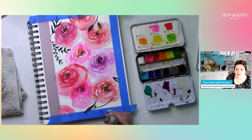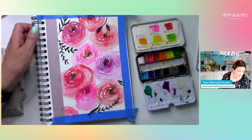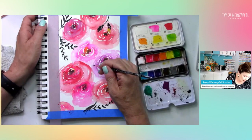What time is it? 6:09. Doesn't have to be perfect, does it? Doesn't have to be perfect. And the reason, I mean, I could use acrylic paint, make this so much easier, but I'm not gonna.